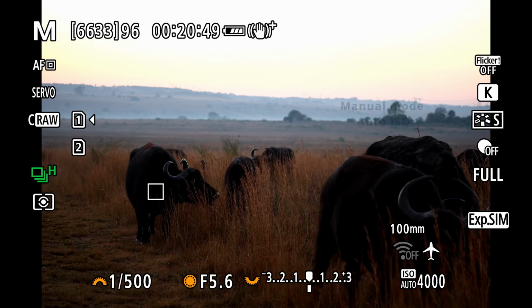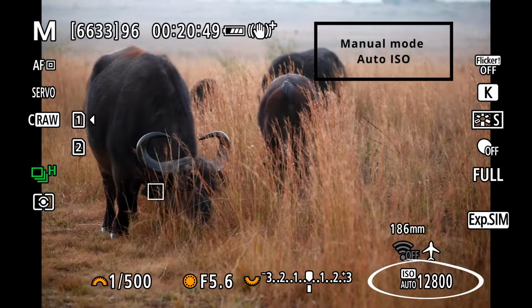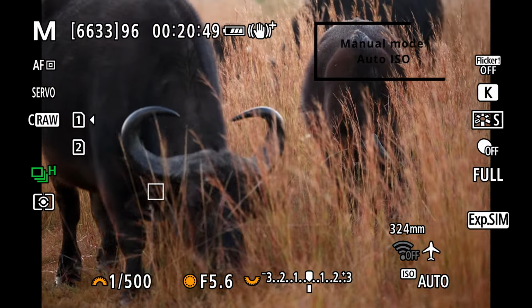But how does it decide on this average or 0 on the meter? It has an internal light meter. It reads how much light or dark areas there are in your chosen frame, and the camera then decides on an exposure based on the info it receives from the light meter. The camera then adjusts the aperture, shutter speed, ISO to get this 0 exposure depending which mode you're using.